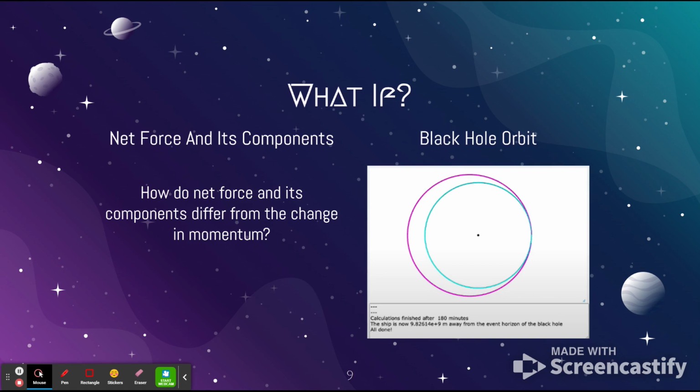And then the second what-if question was, what if we wanted the ship to enter a stable orbit around the black hole instead of simply escaping the system? To do this, you would simply have to change the delta t to 3 hours and use trial and error to get the new speed instead of the original speed that we calculated so that it could escape. And then, as you can see, it has entered a stable orbit around the black hole.